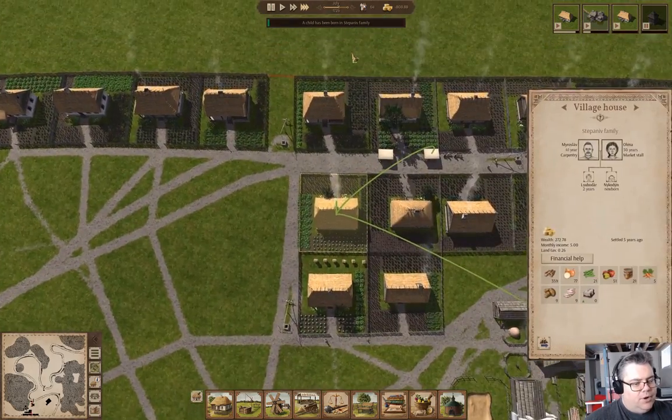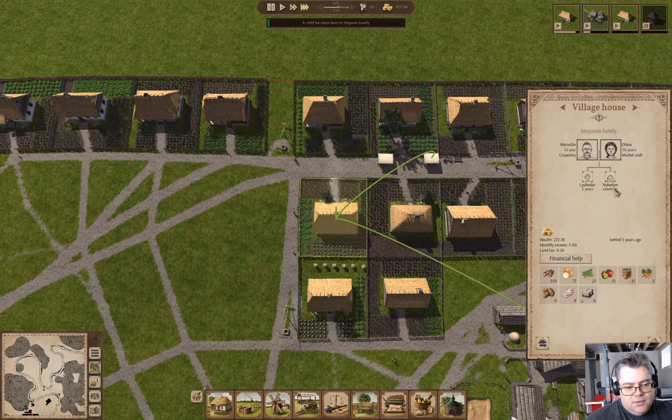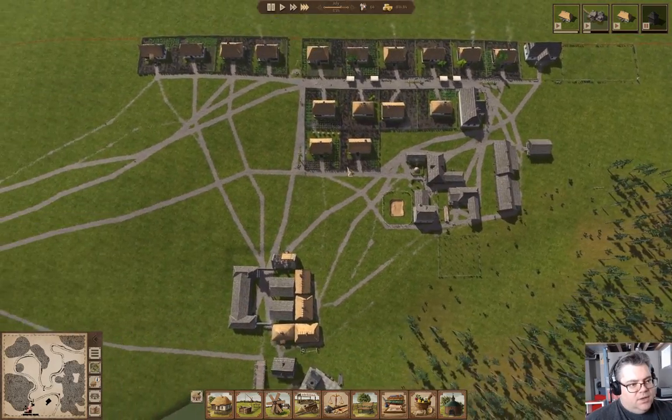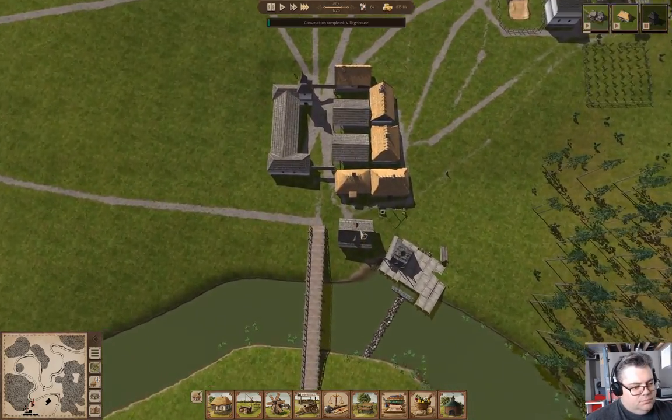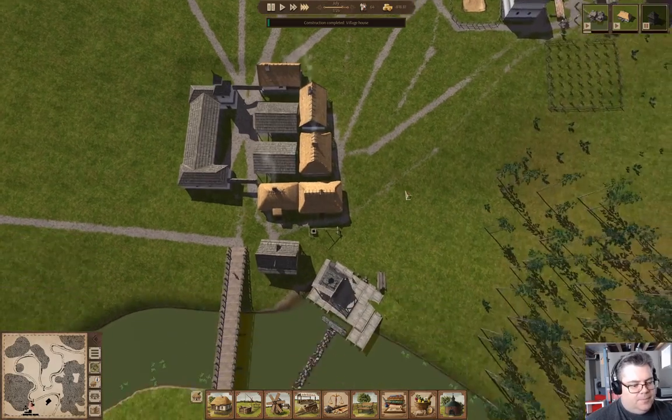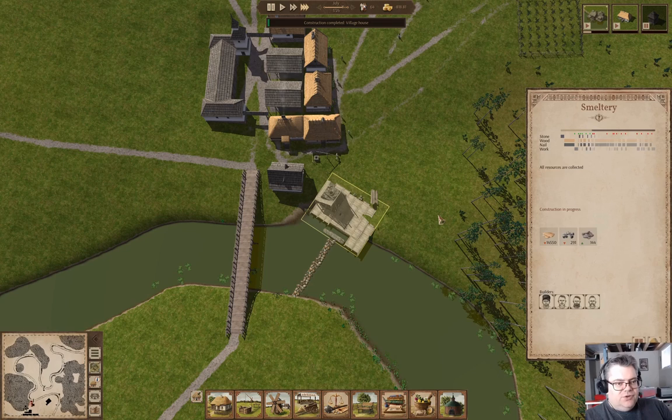A child has been born. Nice. Okay. A child has been born. We have completed a house. We have two houses available. This has all the resources collected. Good. Now that will allow everything to just tick along there. It'll take a minute to build, though.